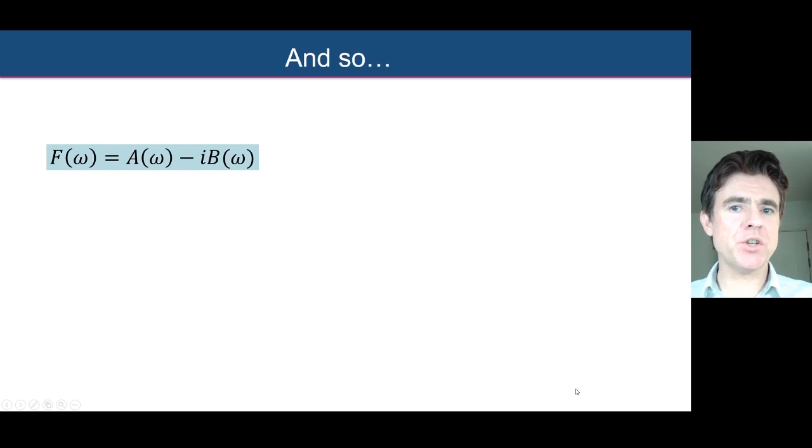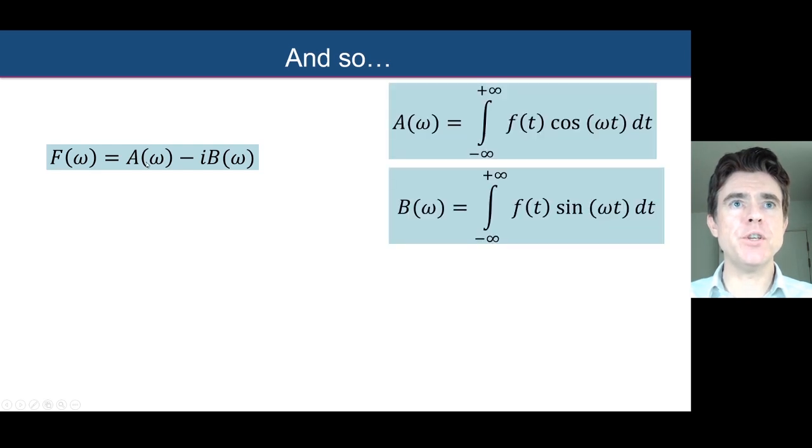Right, so let's see where that takes us now in terms of our analysis expressions. So we remember that this f of omega, the amount of a particular frequency omega that is present, where now omega is that complex exponential made up of sine and cosine, as we know by Euler's expression. We know it's just given by the summation of those two analysis expressions, and we know from our previous slides, this is the analysis for the cosine, this is like a cosine transform, this is the analysis for the sine, this is like a sine transform.